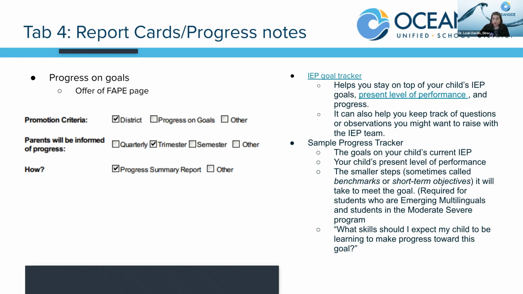The next one I thought was very, very helpful is really about helping you to stay on top of your child's IEP goals. When your child has 1 or 2 goals, it can be manageable to keep track of progress on goals. If your child has more than like 5 to 7, I'm going to tell you, that's a lot to keep track of. Even as teachers, we have different ways that we track and collect data to help us to understand that.